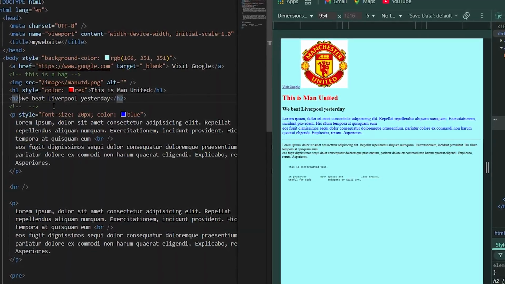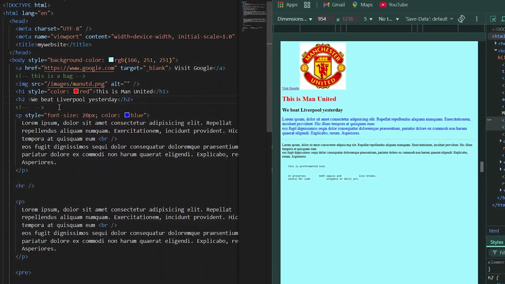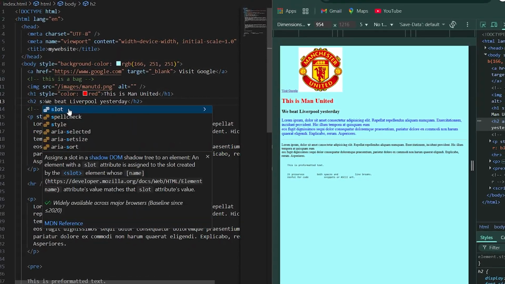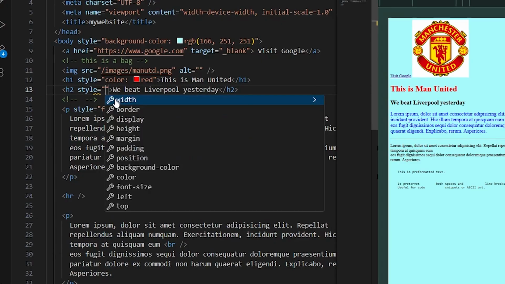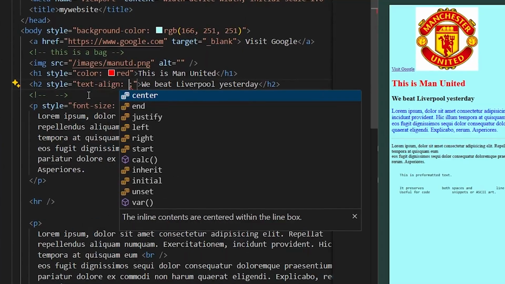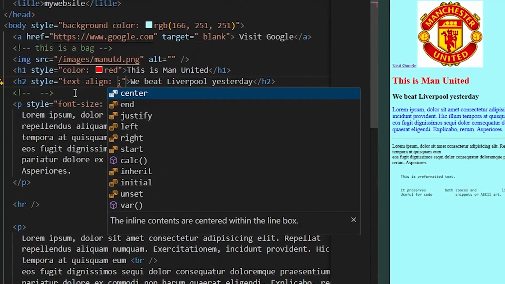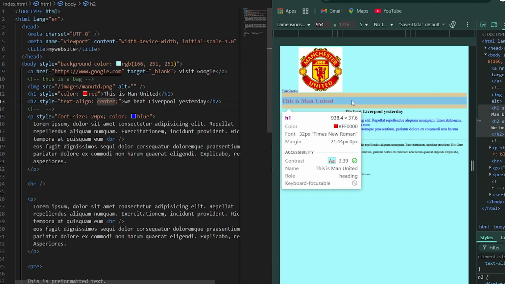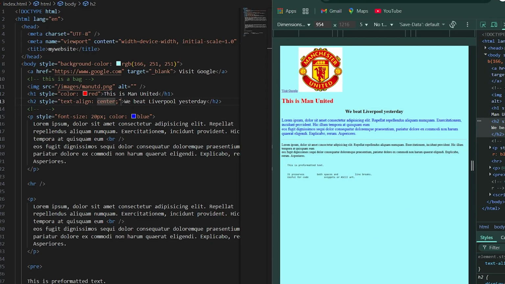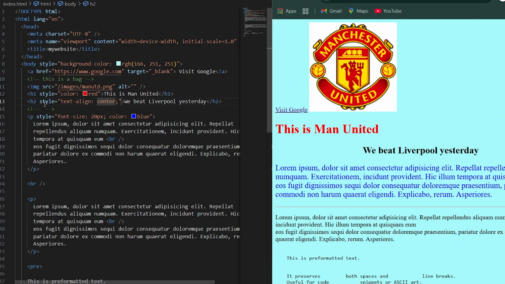Let's style this H2, and I want to give it a style of text align center. So with text align center, it is moved to the center of the web page. There's another HTML style attribute that you can use to style your web page directly in your HTML documents.